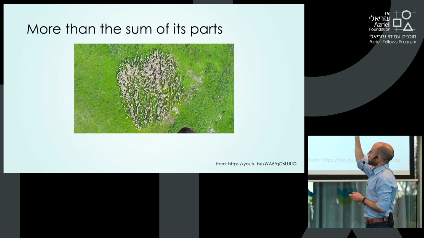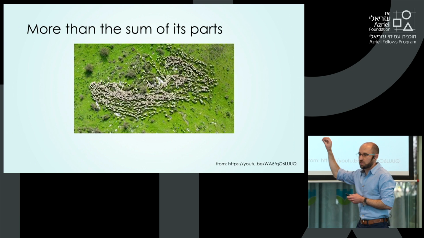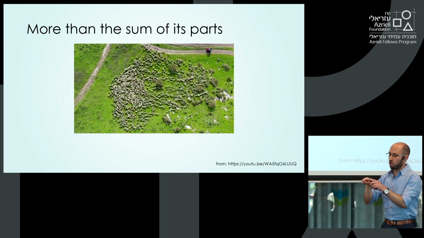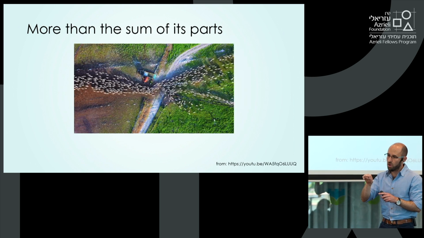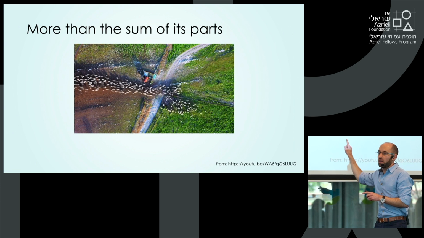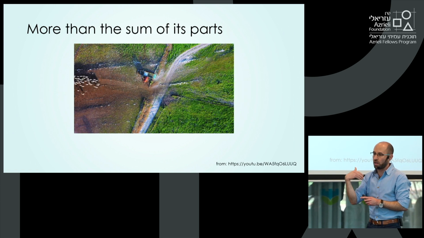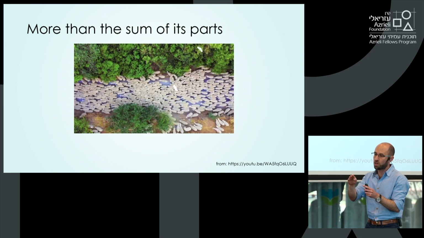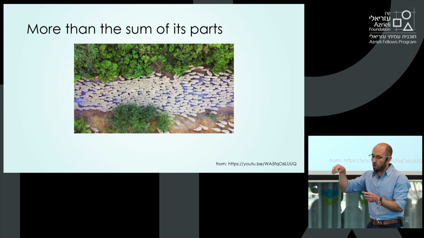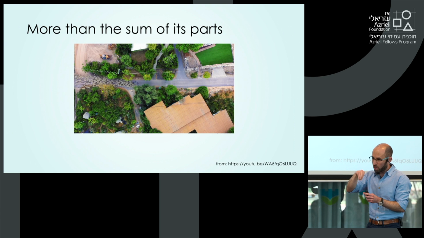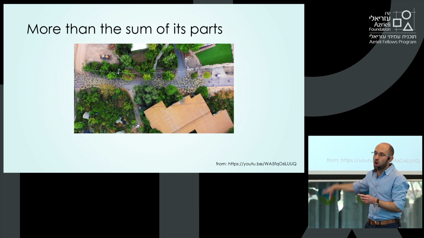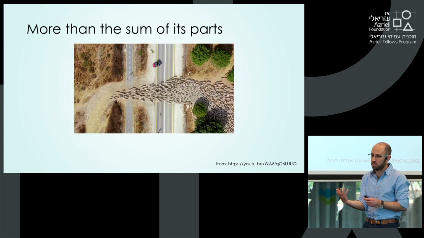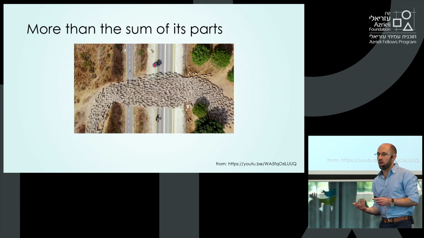If I look at a certain region of the flock and I ask where this sheep is going to go next, in order to answer this question, do I need to look only at the sheep in its close vicinity, or do I also need to look at sheep far away? If I want to know the velocity of the sheep, where it's going to go next, how it's going to change, do I need to probe only the velocity of the sheep really next to it, or do I need to probe the velocities of all the sheep in the flock? What will allow me to compute this property that I want? This is one way to define complexity.